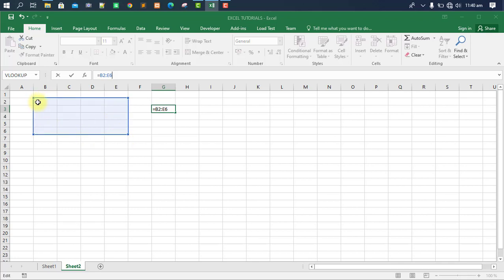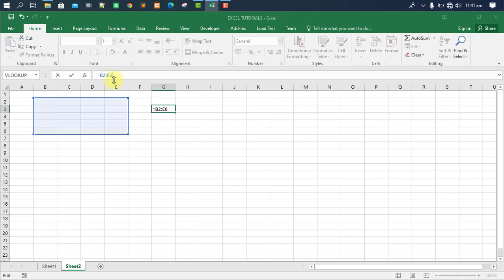So if you want to state a range in Excel, we use the colon sign. The first cell is where the range starts. It goes along the horizontal line, then comes down to the next line, in a zigzag manner, till it gets to the last cell. The last cell is the cell at the end of the range. So B2:E6. That is a range.